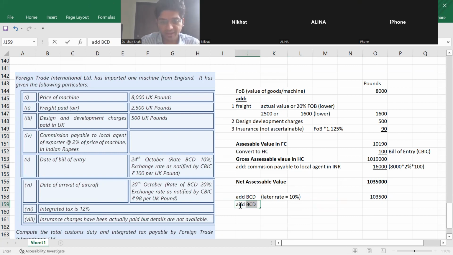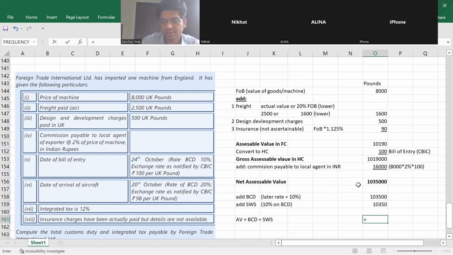Okay. Add SWS even if not given. SWS is 10% on BCD. So this amount into 10%. Then you will get assessable value plus BCD plus SWS.